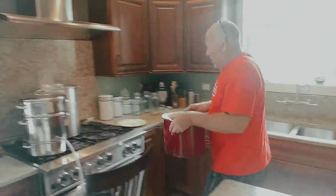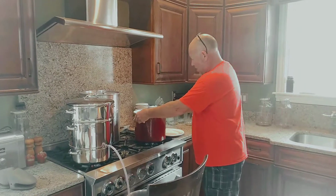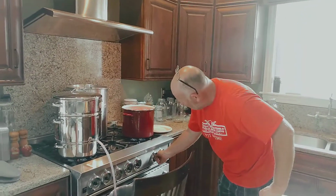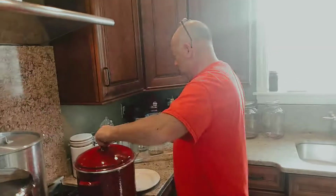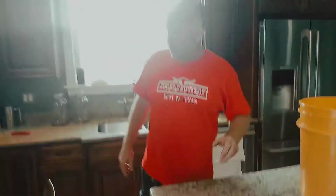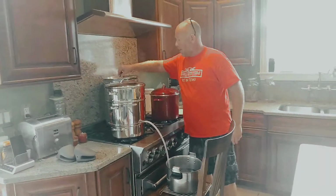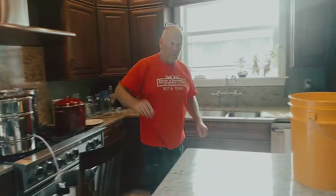Now you're not going to bring this to a boil. You're going to bring it up to 190 degrees. That's all you need. So we'll let that sit for a little bit. When it gets up to 190, we're going to put it in the jars, and we're going to put it down in this long pot here, our hot water bath. We'll hot water bath it for 15 minutes.